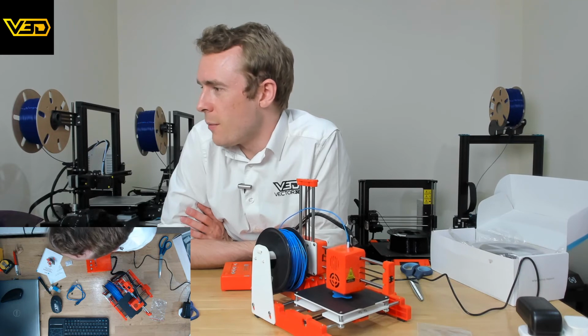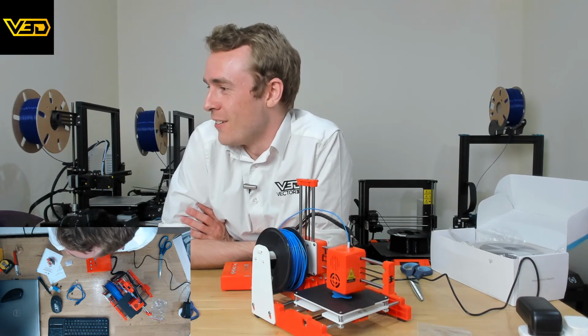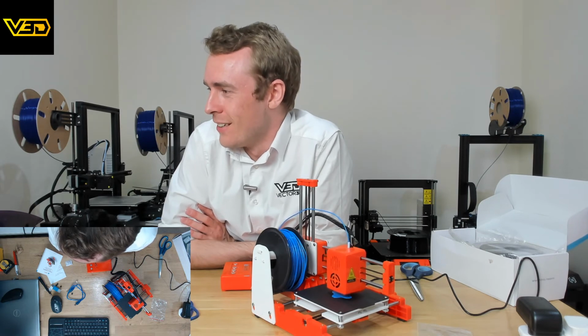Would you please push the time-lapse button? 5 minutes, still printing the Raft.